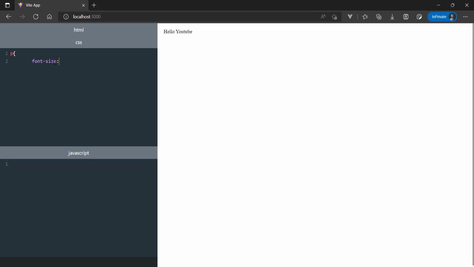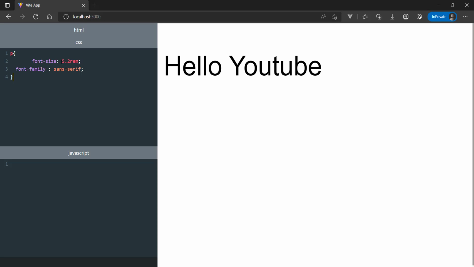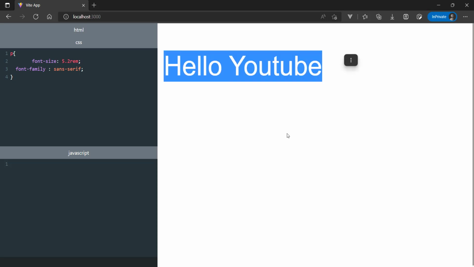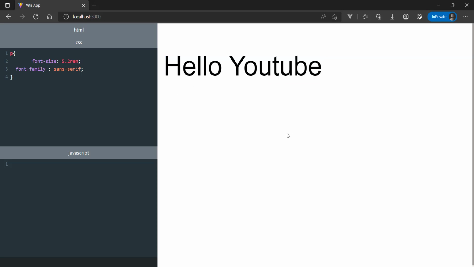Let it be 1.2 rem. For font family, you can write sans-serif. Now see that we have this, and you can also make it 5.2 rem. See that it is looking very good.